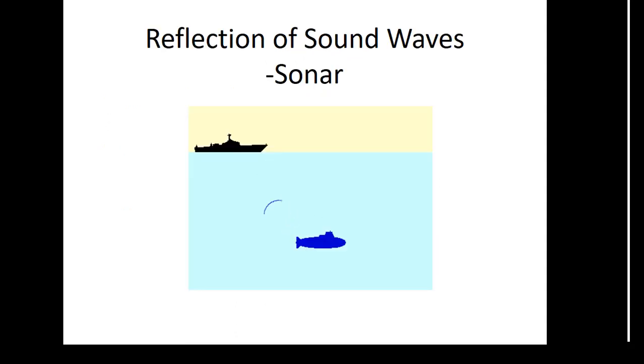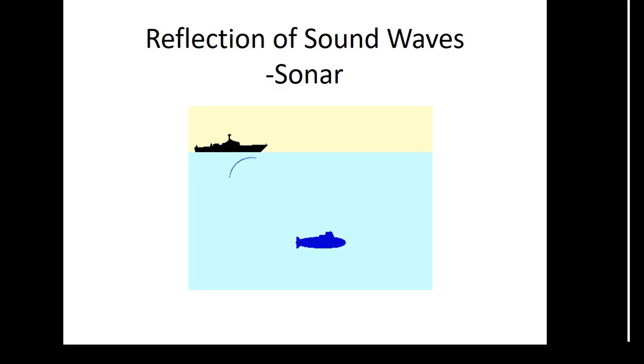The final thing we're going to look at here is the reflection of sound that we call sonar. Sonar is the sending out of a sound wave. It hits something, it comes back to you at a different frequency than it was sent out, and you can tell how far away something is. So sonar is that idea.